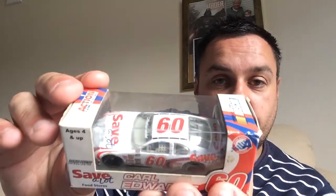I'll have to be careful with these because my son will try to get them. I'll keep them on display but show him. There's also a Save-A-Lot Ford Stores car — Carl Edwards number 60 — and based on the print it looks like the 2008 season. That is awesome. My son loves little cars and loves watching racing, so that will go in our main display but he'll get a chance to look at it and enjoy it.